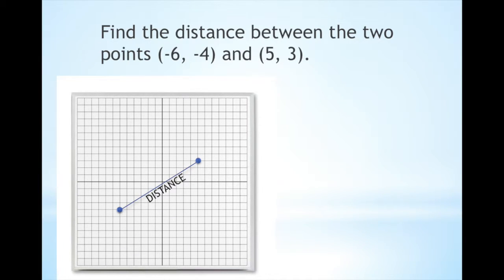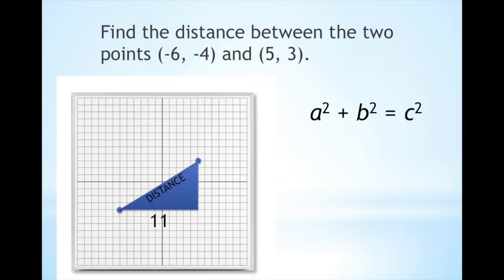What we talked about in class, and came to a discovery about, was that what we're really doing here is the Pythagorean theorem. If we can visualize a right triangle where the distance is the hypotenuse, then we can use the Pythagorean theorem to figure out that distance. So we're using a squared plus b squared equals c squared, where a turns out to be a distance of 11 if we count the squares on the graph. B turns out to be a length of 7. Then we're just solving for c, which will be our distance.